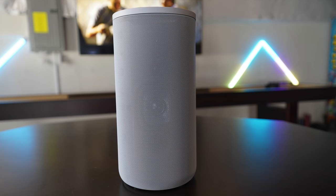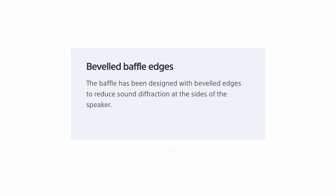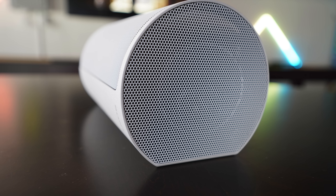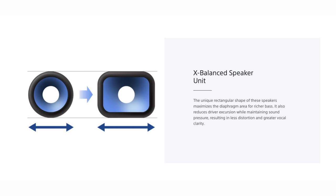So what's hiding inside the casing? Quite a bit, but let's discuss the noisemakers. On the front we have two drivers: a 70 by 82 millimeter wide-directivity woofer and a 19 millimeter soft dome tweeter. The baffle is beveled — the baffle is the panel that houses the front drivers, and one of its primary roles is to limit rear and front sound wave cancellation. The bevel makes the baffle more baffley. The top of the speaker houses a 46 by 54 millimeter upward-firing woofer. Sony calls each woofer an X-Balanced Speaker Unit, referring to its rectangular shape. The benefits are promoted as richer bass and less distortion due to savvier sound pressure management.